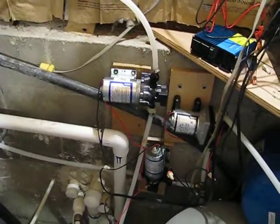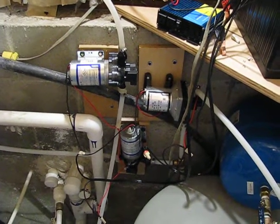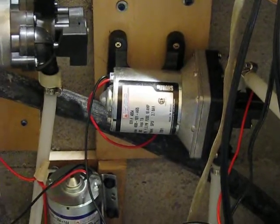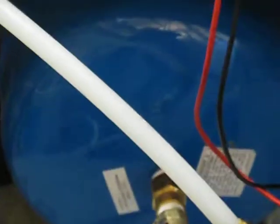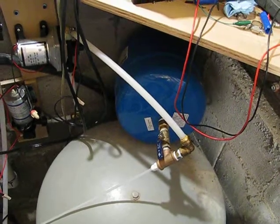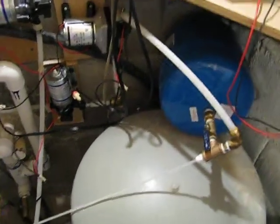For my reverse osmosis, I've found that to get the best water quality I need to boost my pressure a little higher, and this is what this pump is for. It's my third pump, and it comes from basically out of that tank and fills this tank and maintains its pressure at about 60 to 90 psi. With that I get pretty clean water.